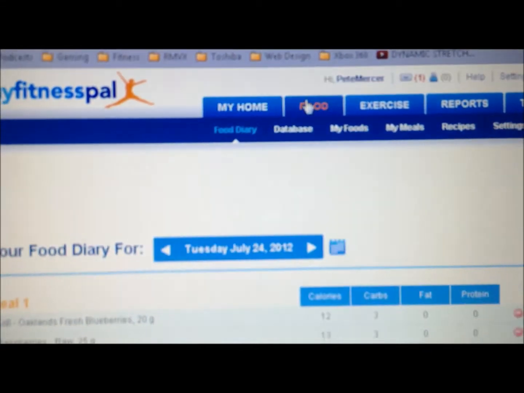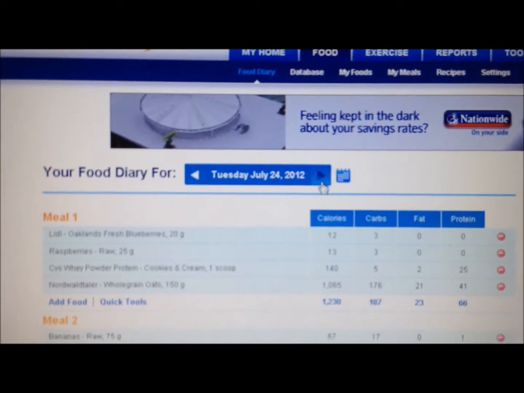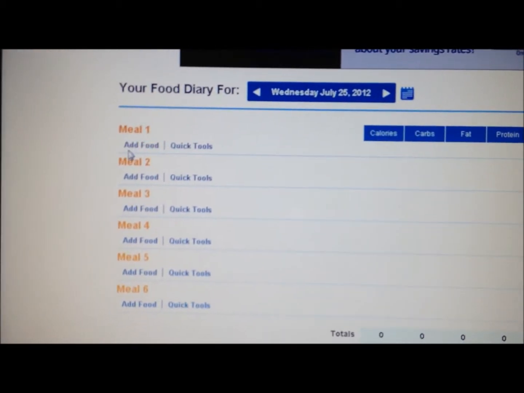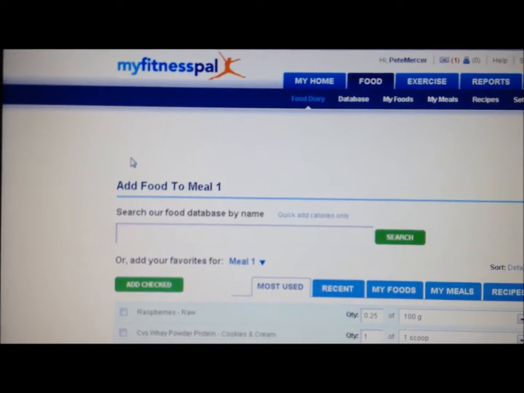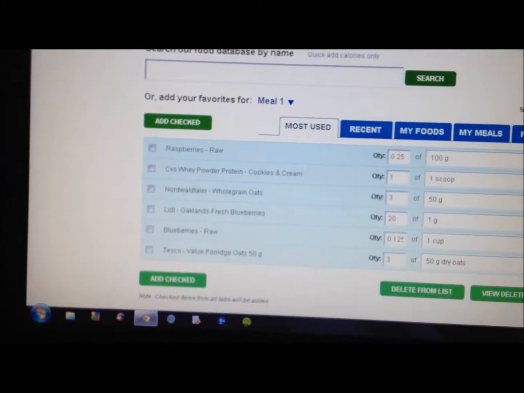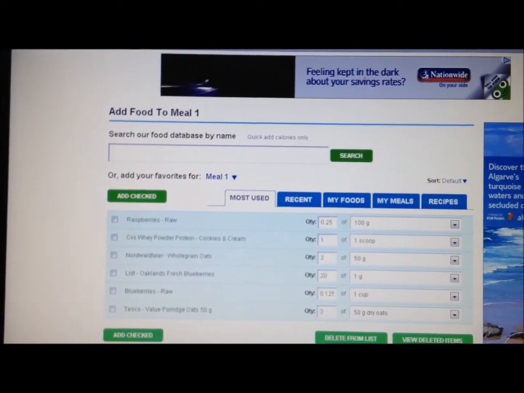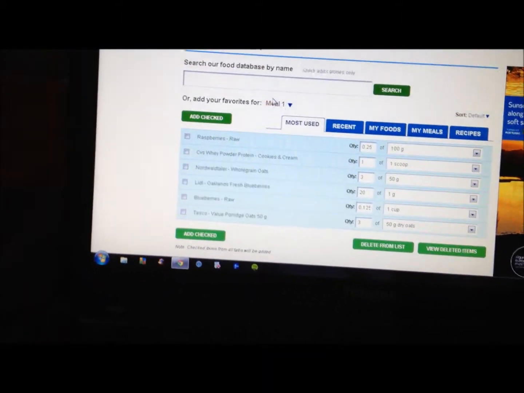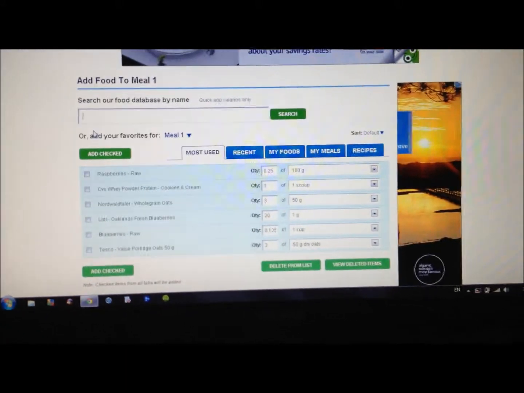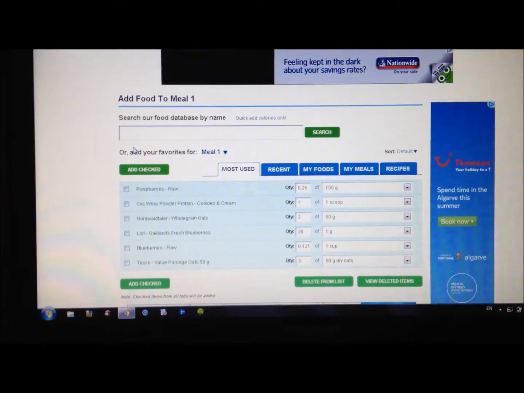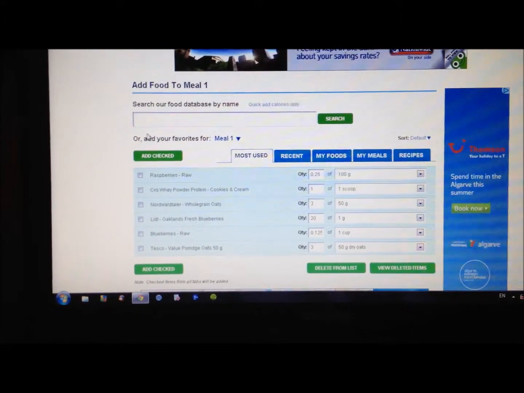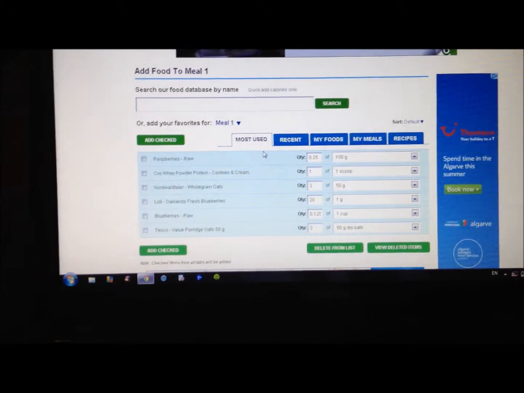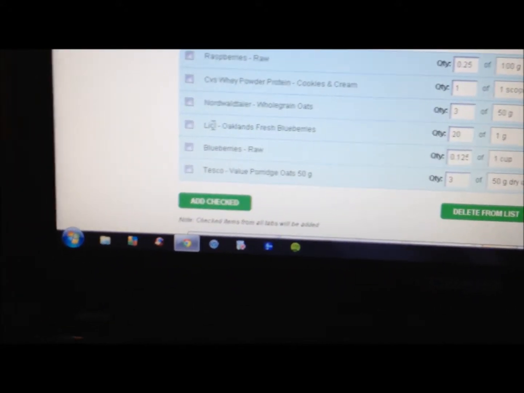So let's go to food, and I'm going to change the day just for the sake of easy. So it'll be whatever your day is. So go to the first meal you've got. Let's go to add food, and then what you can do is on the application for phones there's a barcode scanner, and you can scan in food that you're having, or you can just look stuff up. There are commercial things like things from Tesco or Asda, little things like that there. A lot of the main stores are fine, or you can just look up the foods. So these are just some of the ones that I've gone over. So we'll just do a basic breakfast.